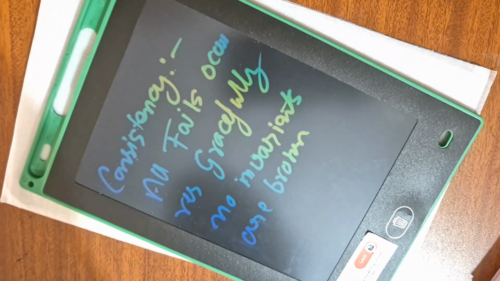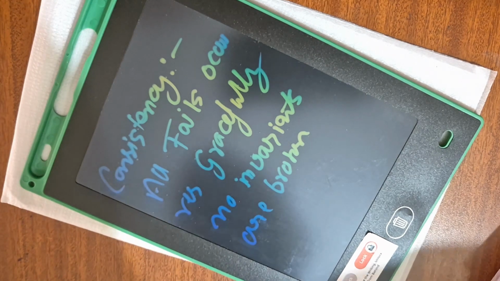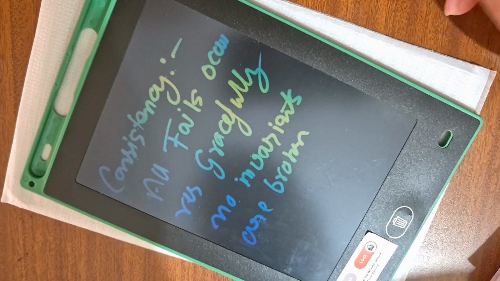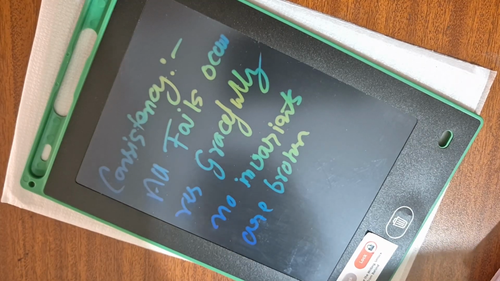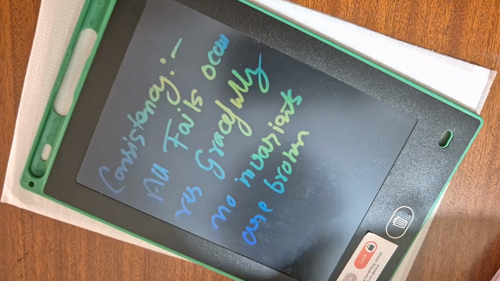The second thing is consistency. In this, all failures occur gracefully and there should be no variance if something is broken. Let's say you are inserting something in the database and due to something it failed. It shouldn't happen that there are stale values or corrupted values inside the database. So that is what we mean by consistency.